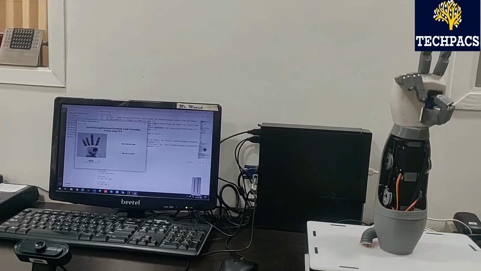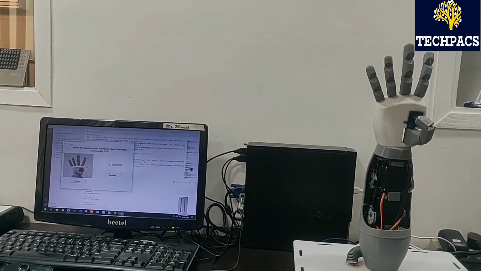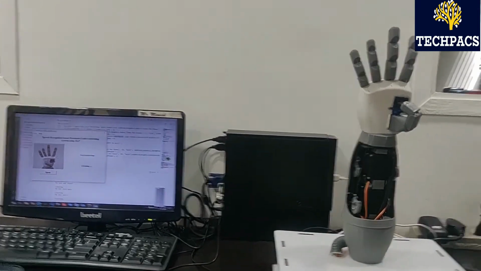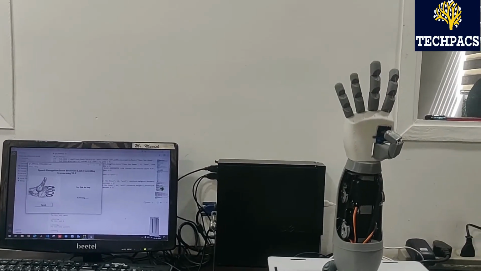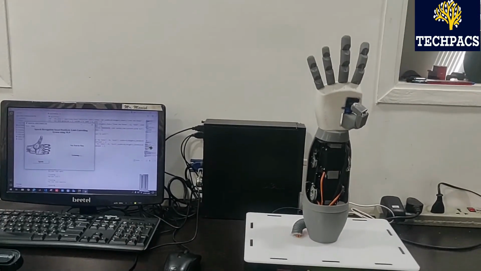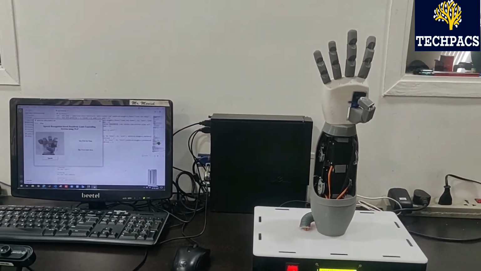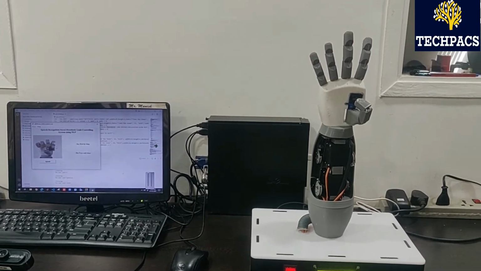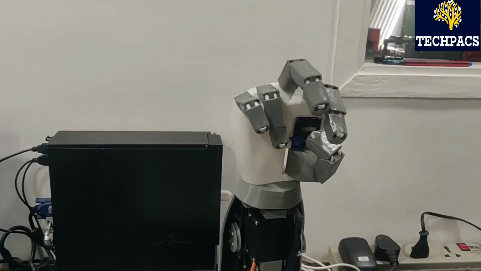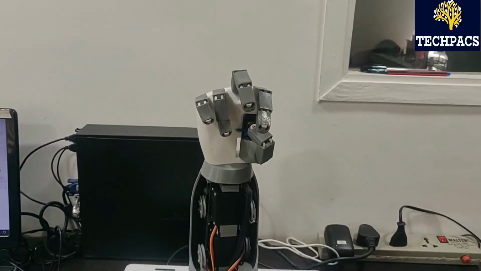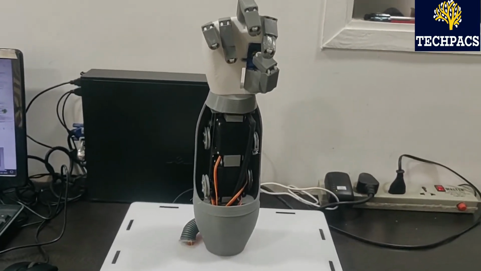And you can see that the robotic hand has first visualized the picture of 4 and the hand correspondingly performed the same gesture. Now let's try with some other command. Now I'll say close. Corresponding to close, the hand is supposed to close all its fingers, and here it has done so. So this is how this project works.